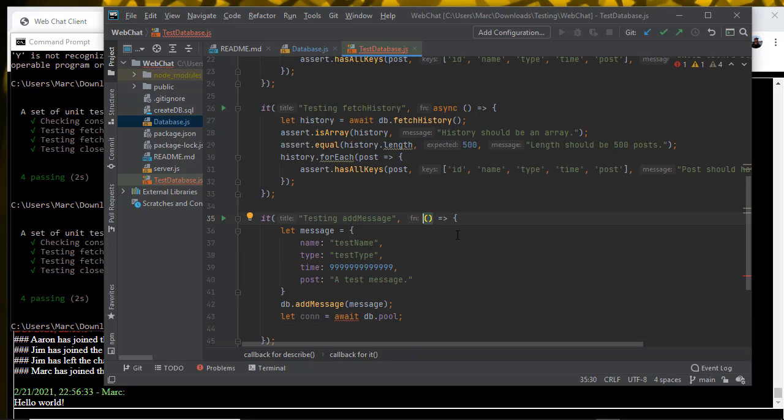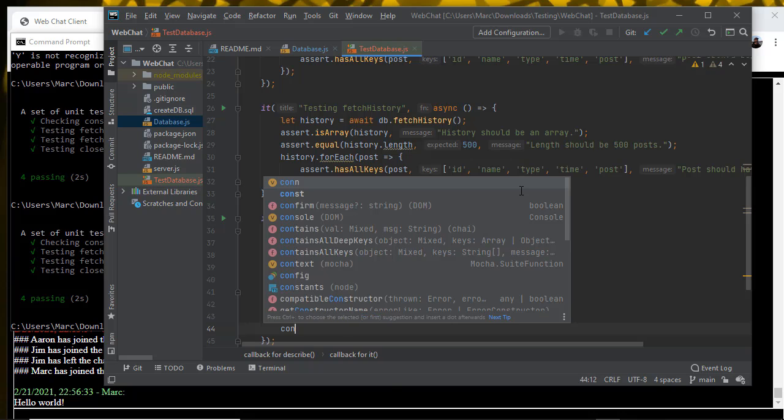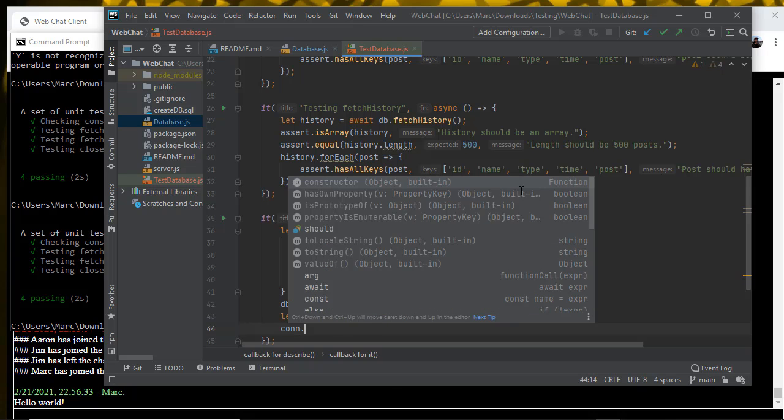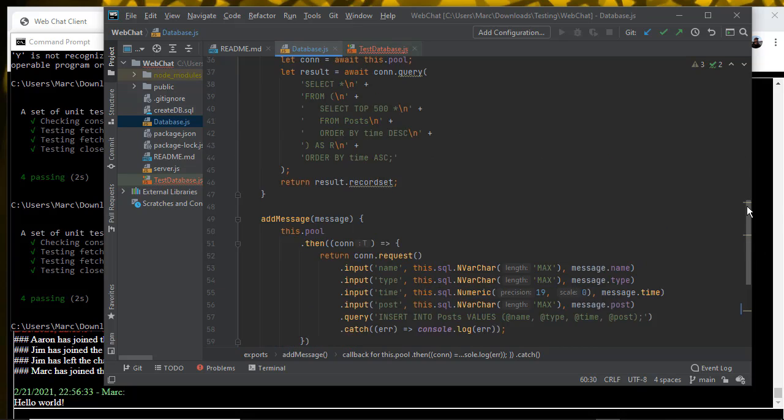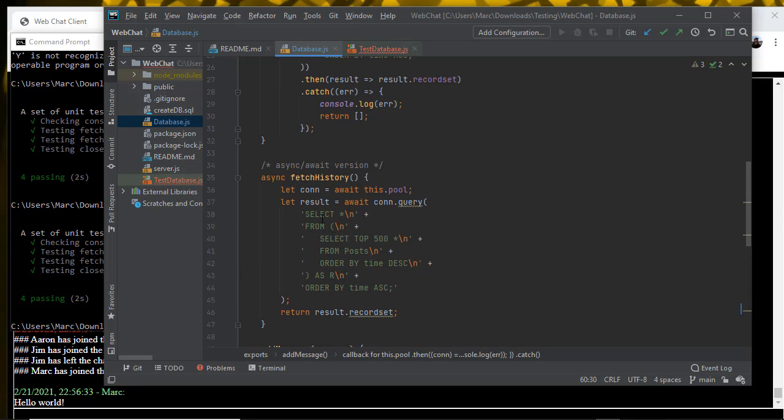And I have to await because that's asynchronous. So I have to make that async so I can wait. So now I have a connection, and then I want to do connection dot, basically this select statement here, except I only want to select one.